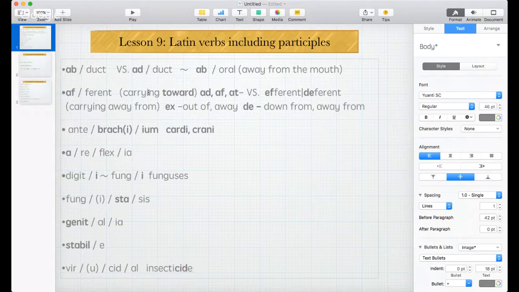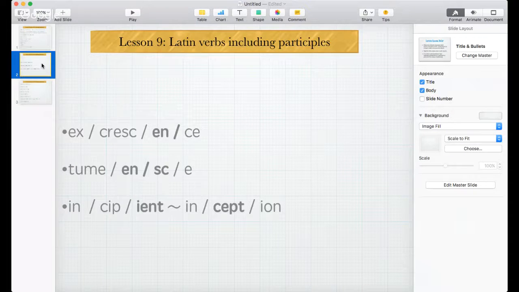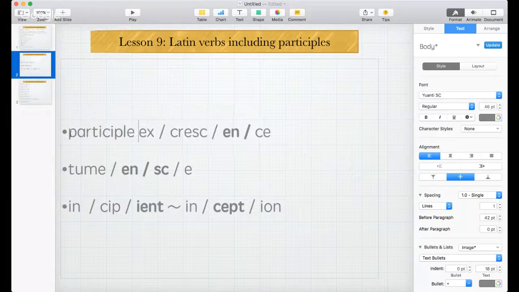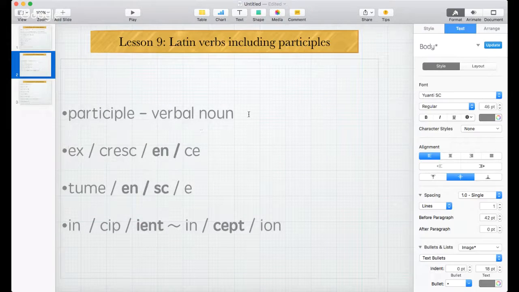Okay, so that was a lot of the complications that we had with lesson 9. Another thing that happened in lesson 9 is this business about Latin participles. If you want another explanation about what a participle is, that was provided in the lecture notes, so you might want to take a look at those again. But basically, a participle is a verbal noun. It is a verb that's been turned into a noun. For instance, increasing levels of student debt. That's not a happy topic, but it is a good example of a participle. Increase is a verb, ing makes it a participle.